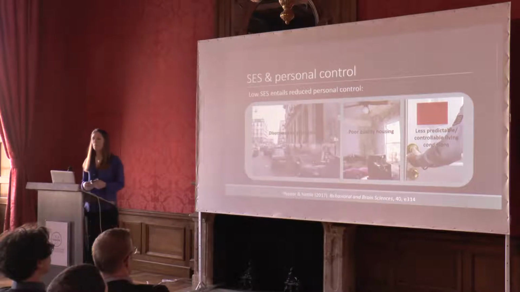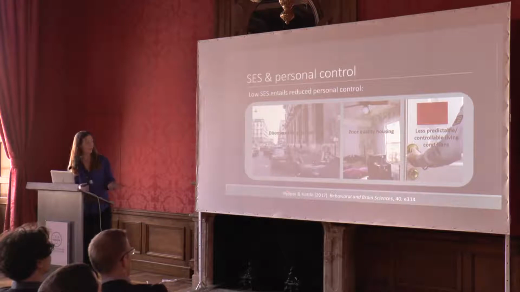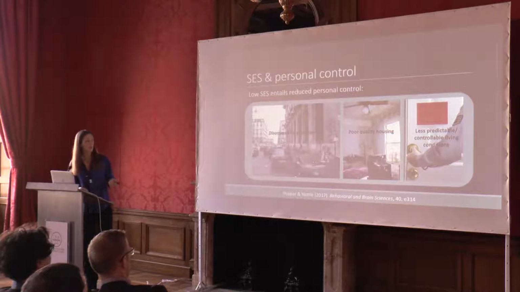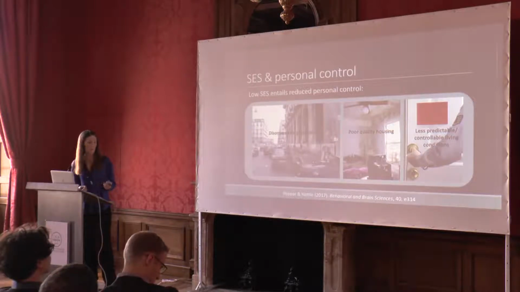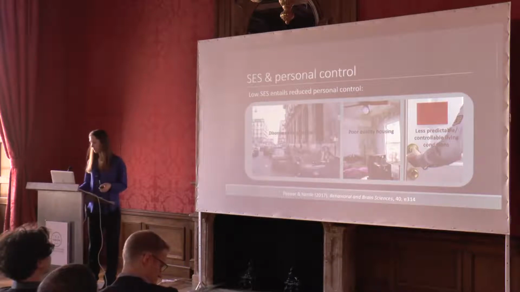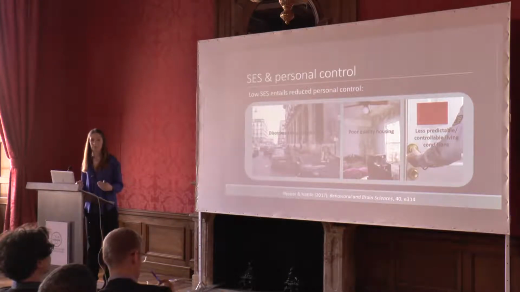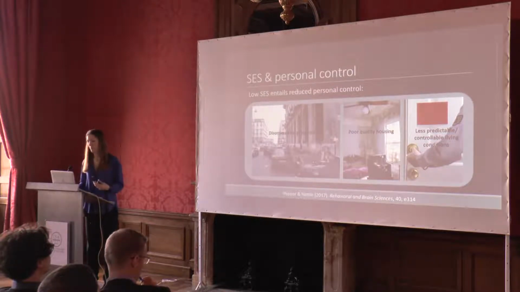Being lower SES also means that you might live in quite a deprived neighbourhood, and that by definition, if you don't have the money to move out of that neighbourhood, there are things about it that are beyond your control. This can involve general neighbourhood disorder and being surrounded by other people who might do unpredictable things. It can involve poor housing quality, in this case, living in a very mouldy property, and it can involve having less control and less predictability in terms of your living conditions. So perhaps you're renting and you might be evicted at any moment. So this low personal control means that things that you might invest in now for a payoff in the future, you can ensure that for yourself to a lesser extent at lower SES.